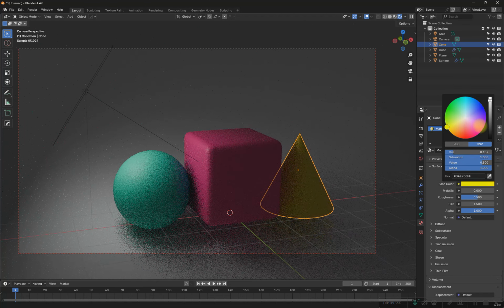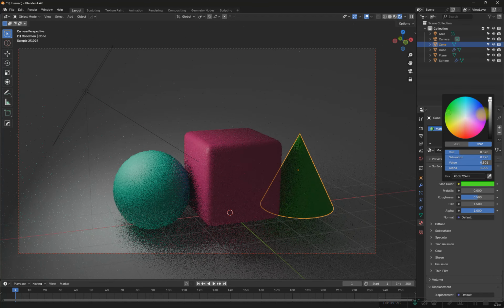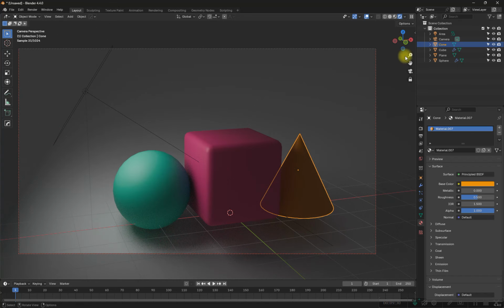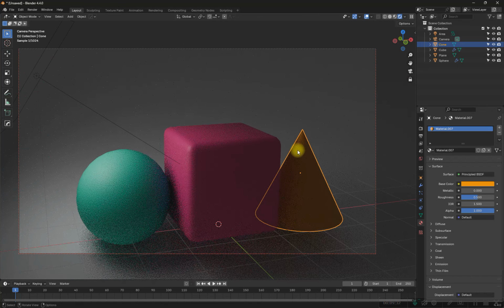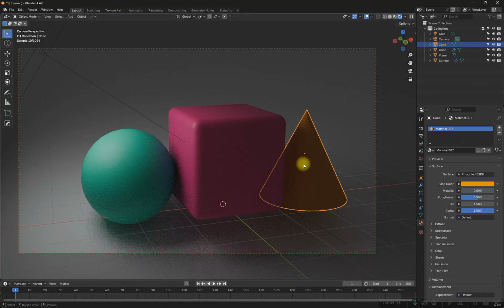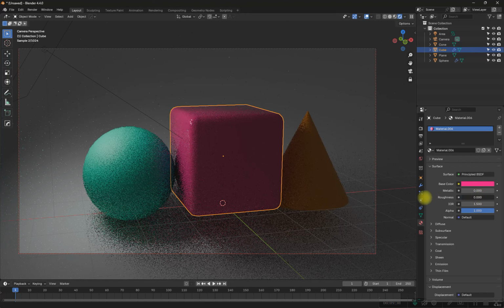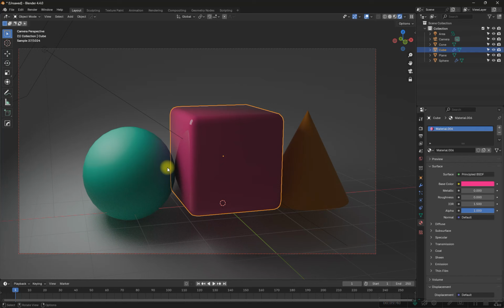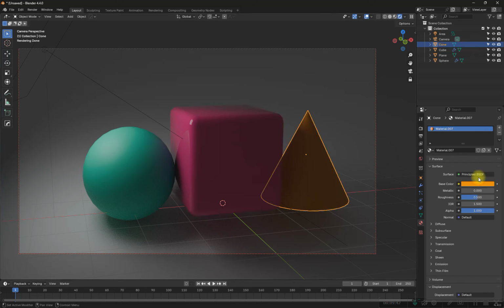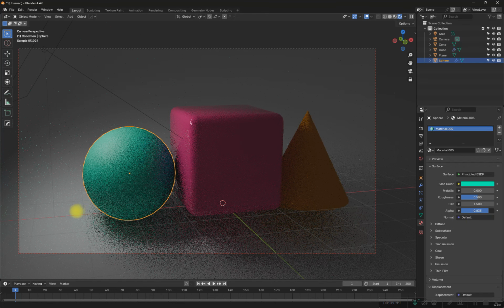Let's use something like this, okay, something like this, yeah. So now let's give this one zero roughness. You can see zero roughness. Let's increase the roughness of this one. Let's drop the alpha.